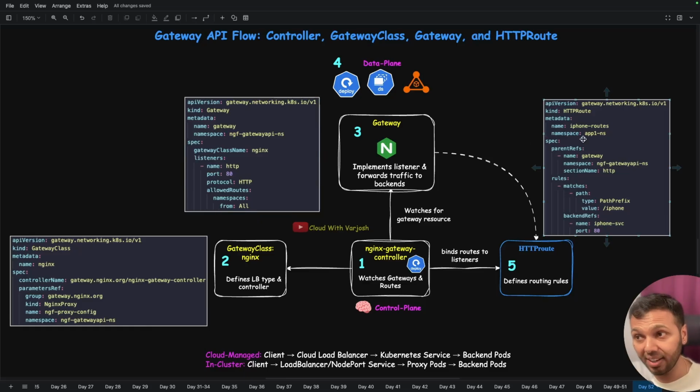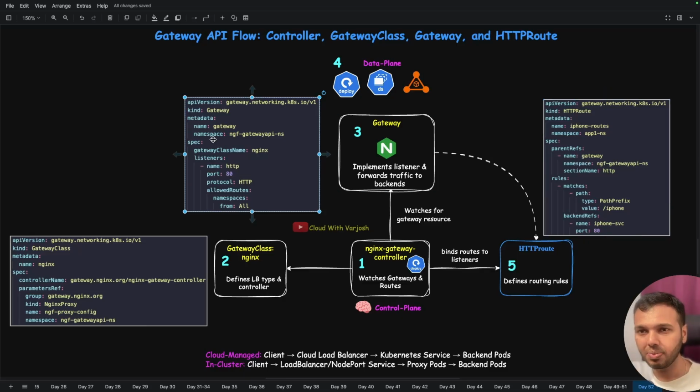But when you create this, I want you to concentrate on this manifest. This manifest says that my parent reference name is gateway. And whose name is gateway? Gateway is here. That's my parent reference for this HTTP route, because this is in a different namespace and this is in a different namespace, and the controller checks that the parent reference for this HTTP route is this gateway, and then this parent reference, this name, is part of this namespace.